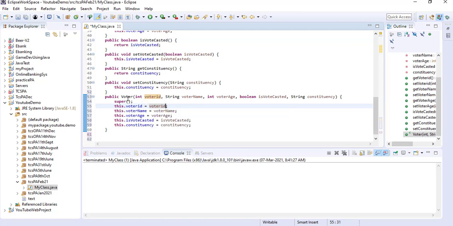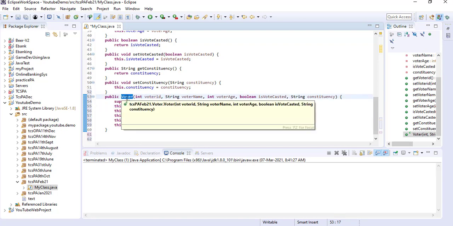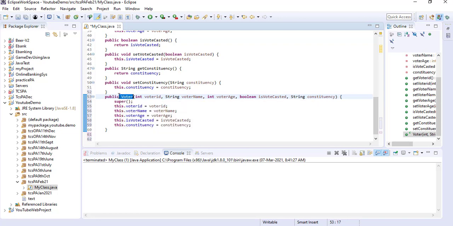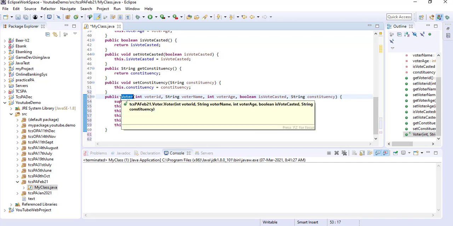Also note one thing: the constructor should have no return type, not even void. For a method, if it is not returning anything, you have to write void, but for a constructor you cannot return anything, not even void. Also the constructor name should be the same as the class name. Your class name is Voter, so the constructor name should be the same, public Voter.